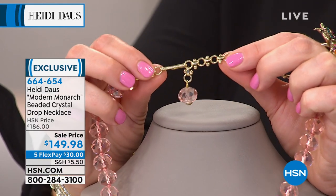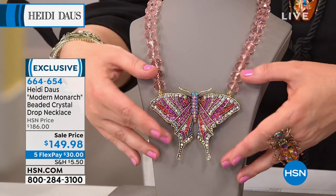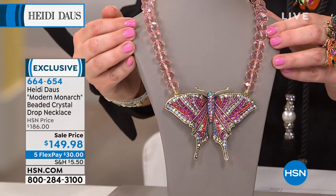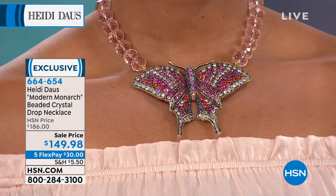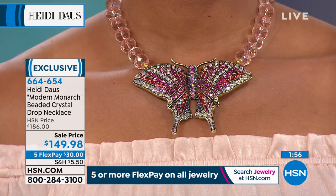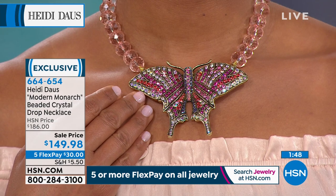You can adjust your necklace by just under four inches because of the extender chain — wear it higher or lower in your neckline. Then you have these incredible colors: hyacinth, black diamond, aurora borealis. This is a single-strand design, all handcrafted — finished by hand, individually strung and knotted. The bronze-tone butterfly with its beautiful rainbow of crystals is almost three inches. When you say a big talisman or amulet, you're not kidding. Her wings are displayed magnificently, the way they magically flutter. We've never ever done this price before.